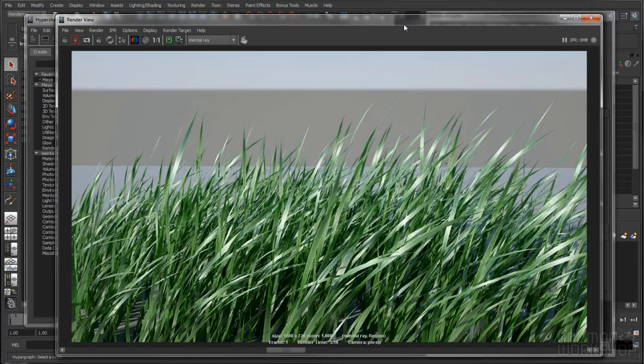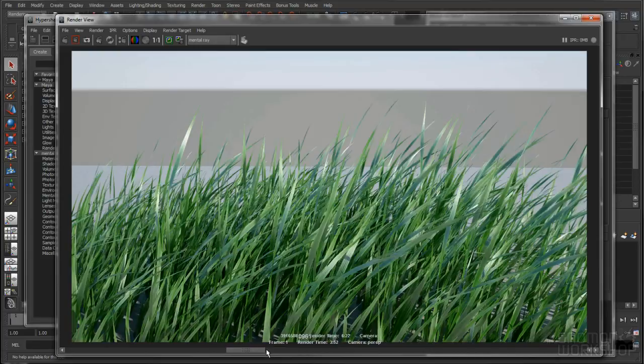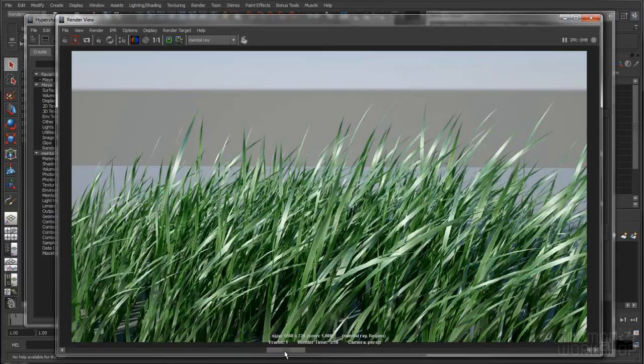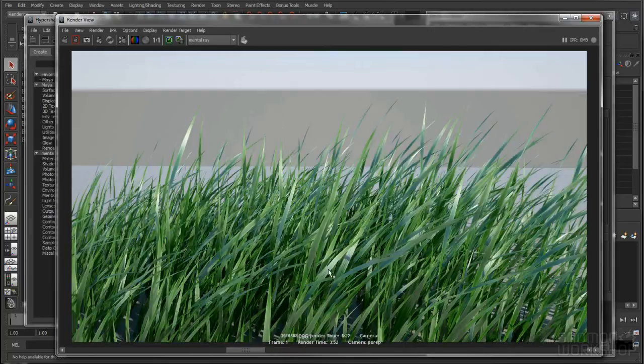If we take a look at the render, you can see it's very, very simple. And looking again at up close photos of grass, the bump that you get on grass is pretty much something very similar to this. There can be a little bit of variation from blade to blade, but doing it procedurally in this manner is relatively straightforward. So if I go through here, we have just different lighting, and the same exact shader with that bump map, so we can see the breakup that it's giving, and our grass has a nice look to it.